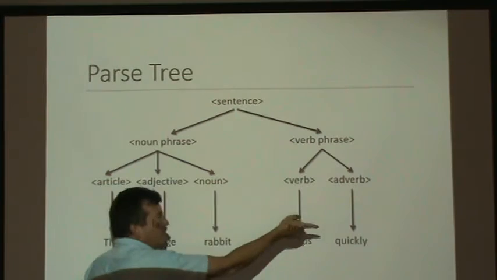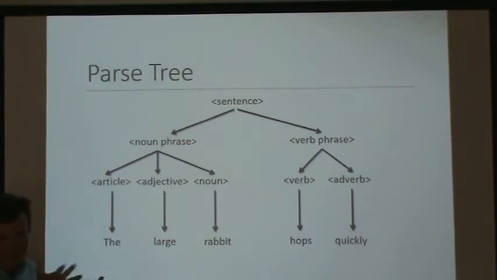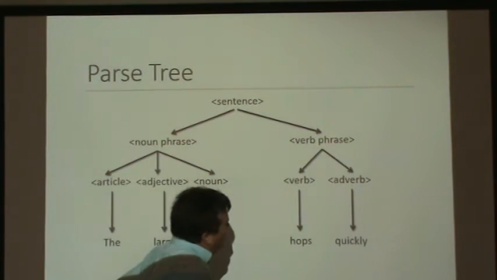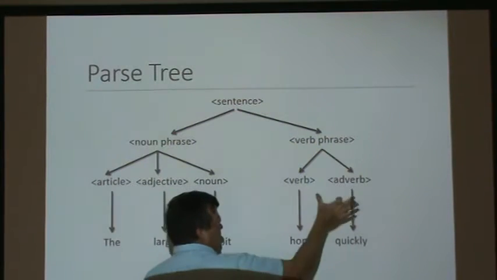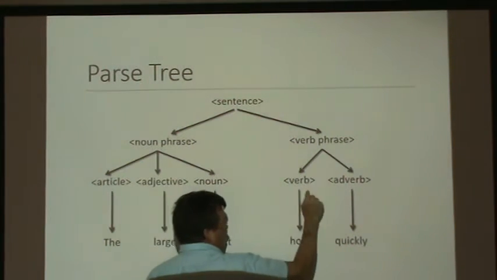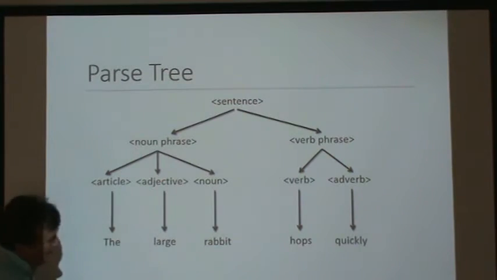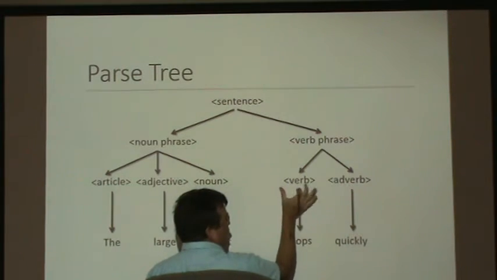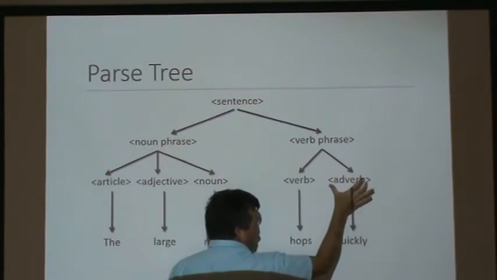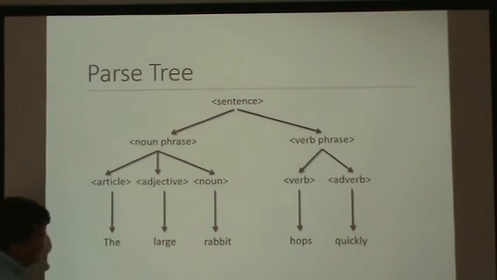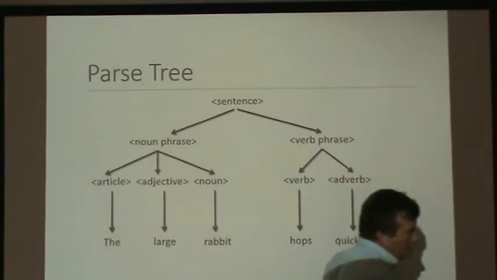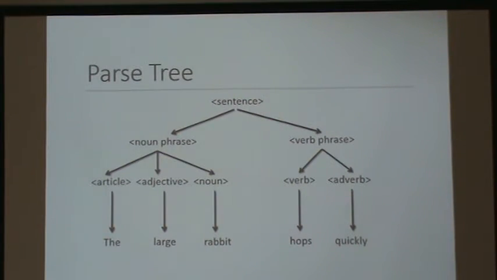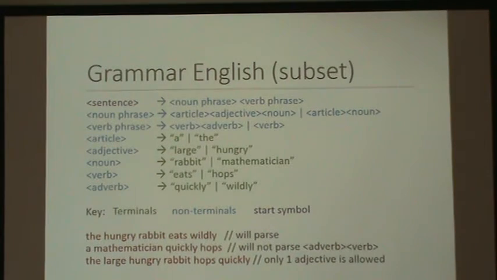And then a verb phrase could be a verb followed by an adverb. We can also put the adverb in English actually before the verb. It's optional where you want to put it. You could even construct sentences where there's some adverbs before the verb and then additional ones after it. And it still counts as a legitimate English sentence. But in this case, suppose we define a verb phrase as having exactly two parts, a verb followed by an adverb. It's the only way to do it. So then the large rabbit hops quickly could get parsed into a legitimate sentence in our subset of English.